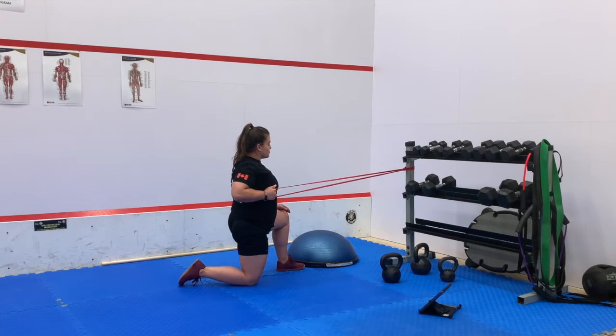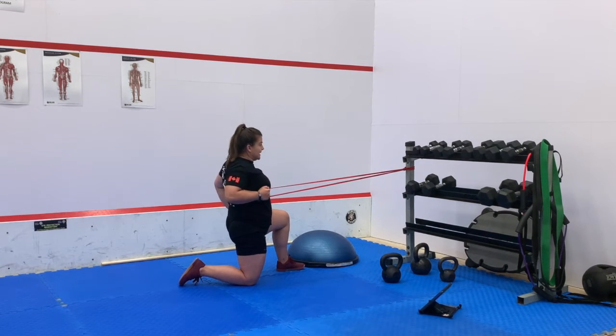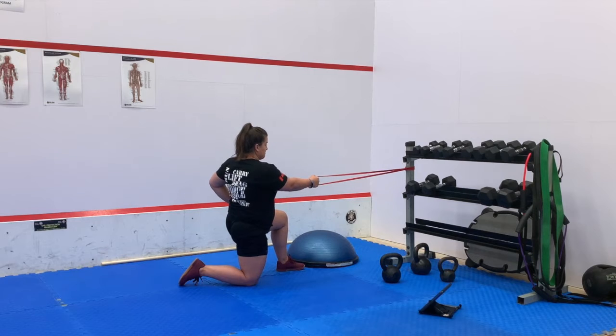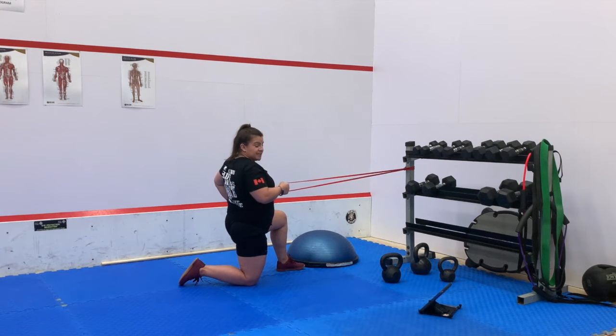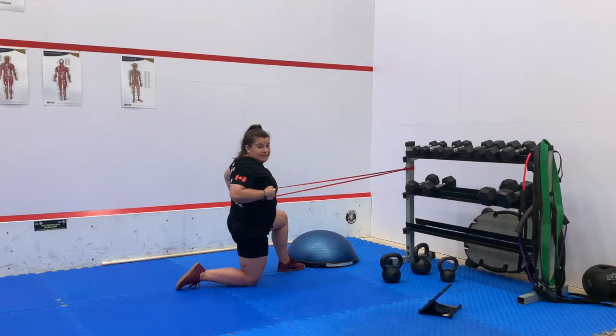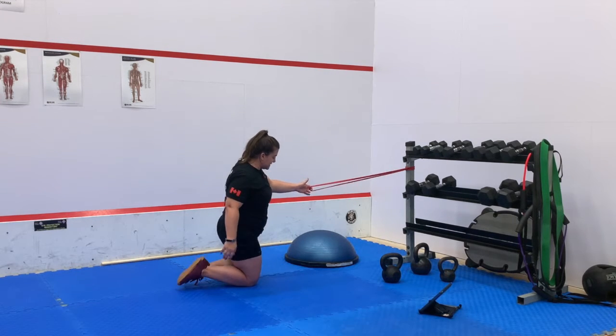And you're going to do a rowing motion here. So bringing the elbow gliding right next to the body, nice and tight. Hold, letting the body resist, keeping the hips square. Full 30 seconds on this side. Engage the core. Maintain that kneeling position. And time. Take a couple seconds.